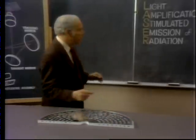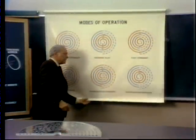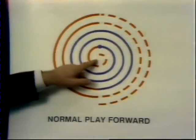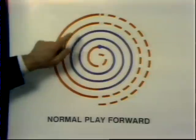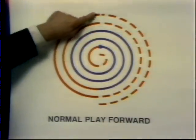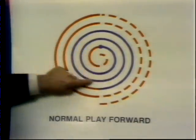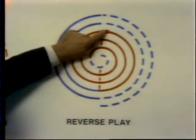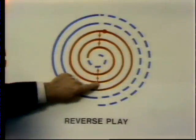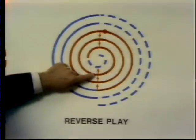The unique optical system allows the laser beam to jump from track to track, thus creating different speeds. This spiral represents several tracks on the laser disk. One track consists of two fields — in other words, the TV picture is scanned from top to bottom twice during each revolution of the disk. So each revolution of the disk produces one picture on the TV screen. In normal play there is no track jumping; the beam merely follows the spiral track from the inside to the outside. In reverse motion, the beam jumps back one track after each field, so at the end of each revolution the beam is one track behind where it started.